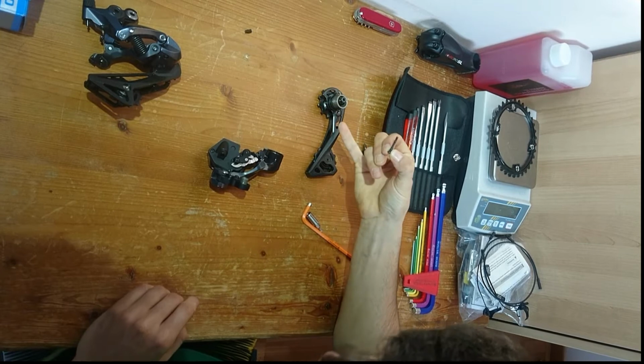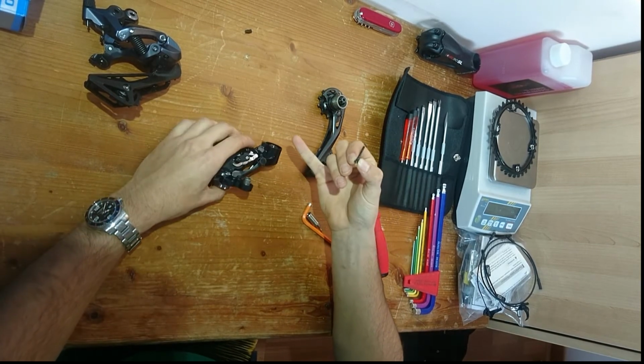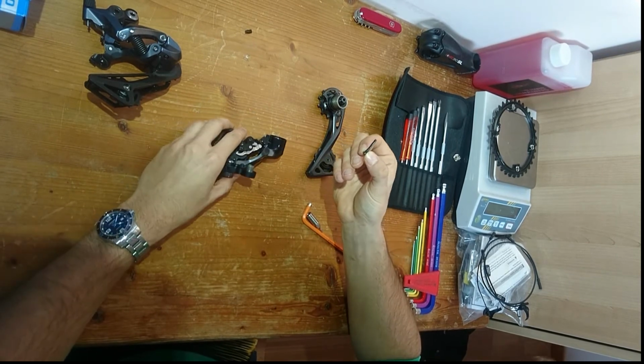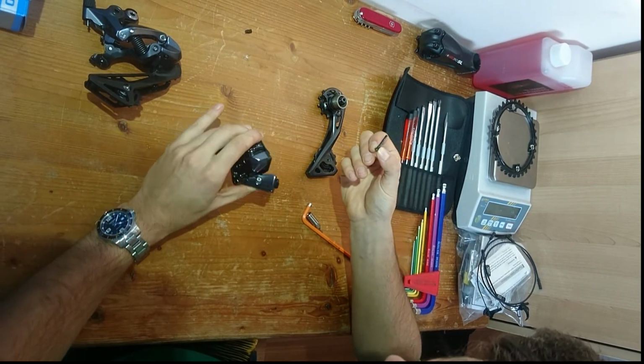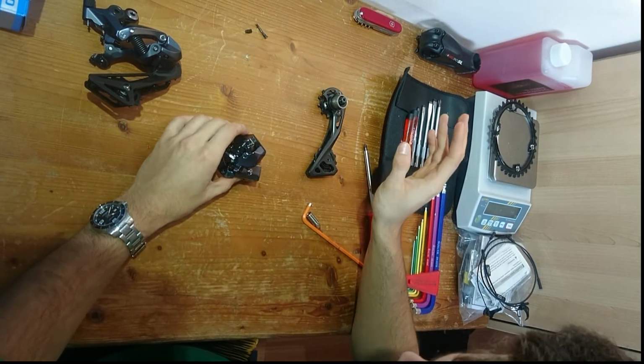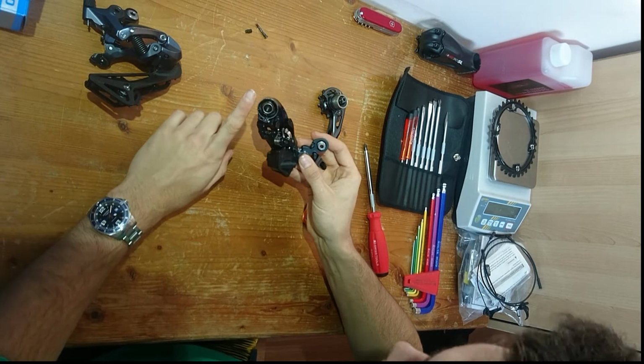This is not specific to the cage, but it is specific to each derailleur. The one on the Dura Ace version is considerably longer, maybe 3 to 4 millimeters. So just keep track of that, and that's all you're going to need to worry about with the derailleurs.